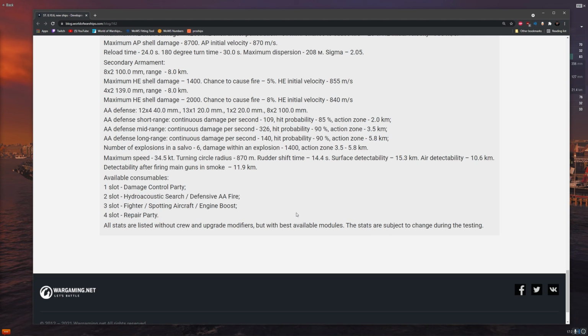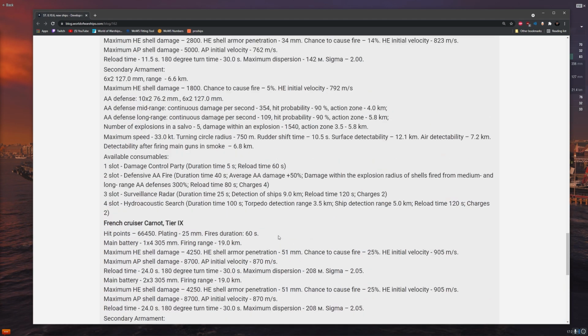Hydro or defensive fire, pretty standard, I would say. This engine boost on this ship does make it a little bit interesting. Maybe it's going to be a good flanking ship. But of course, this is a dev blog.